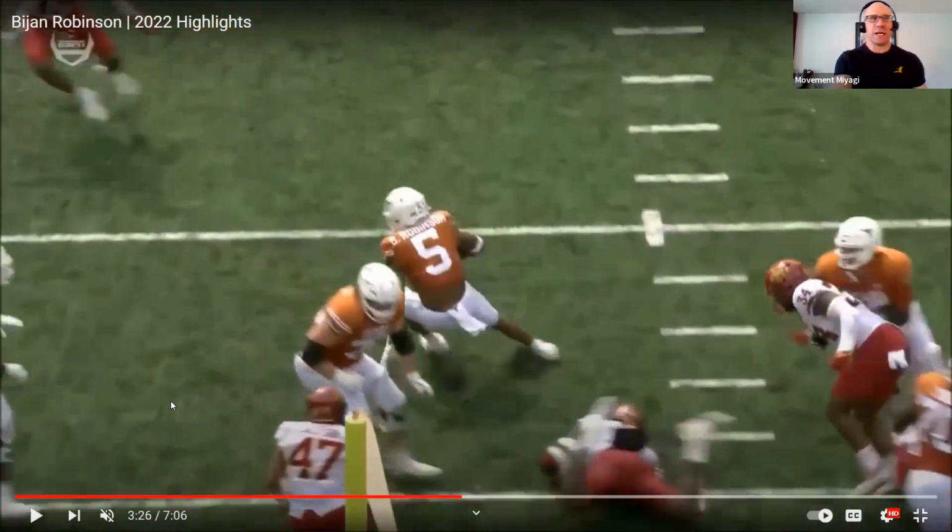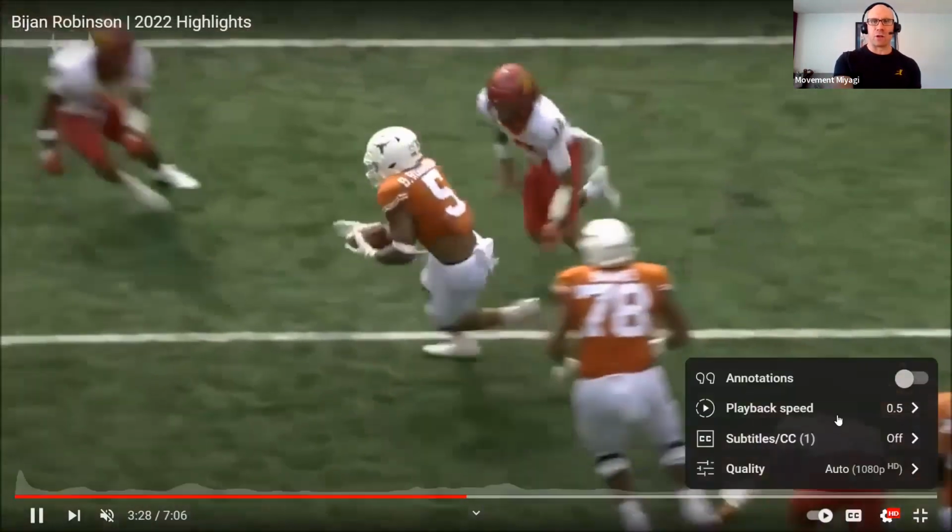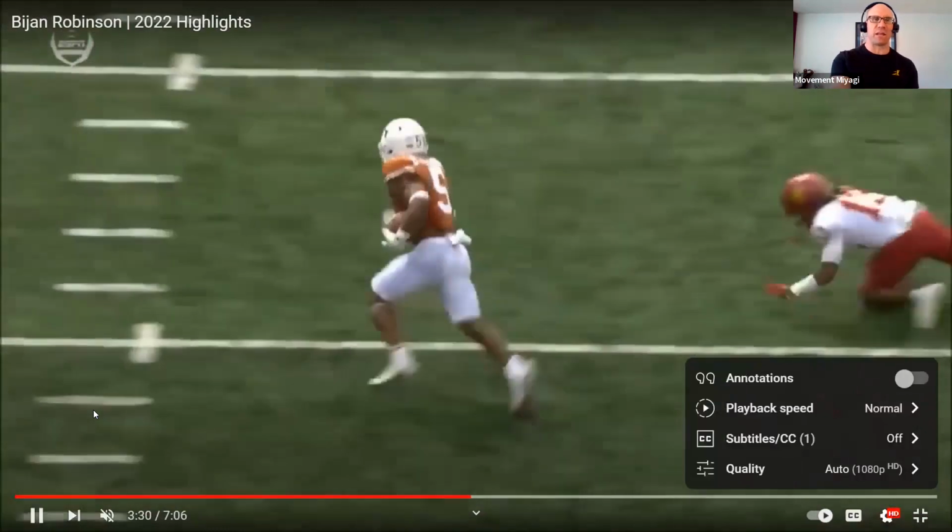Again, here's where we're coming to. Is this cut sharp? The angle is sharp, but the cut execution itself isn't sharp per se. Not the way it would be if we had a cone sitting here, right? Or here where Bijan Robinson is cutting around. But it's not about the sharpness of the execution. It's about how this movement solution functionally fits and how it is carried out in relation to the problem, where the opponent is, where the opponents are going, how they're layered together, and is he able to organize a solution that fits that problem?